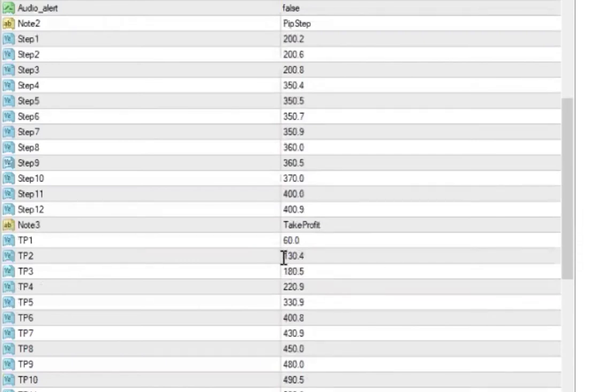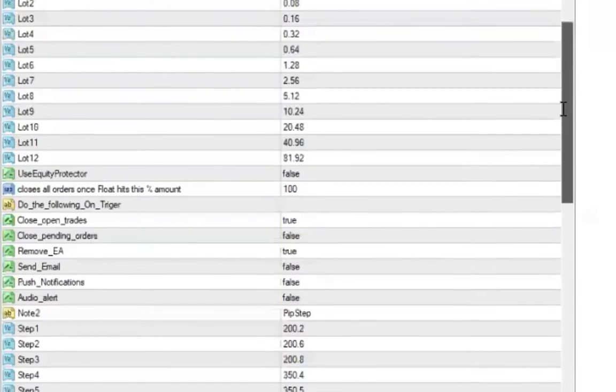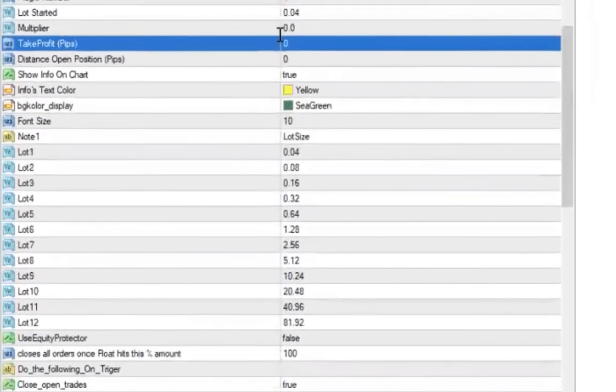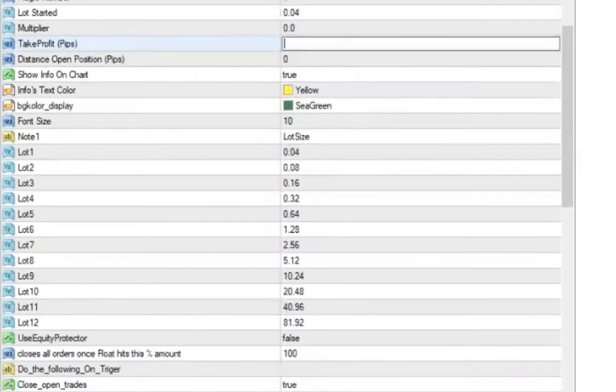So instead of having the take profit on level 2, trade 2 at 130.4, you can increase that by changing this number here. If you made it 0.01, then your take profit will be affected by 0.01 on all the levels.